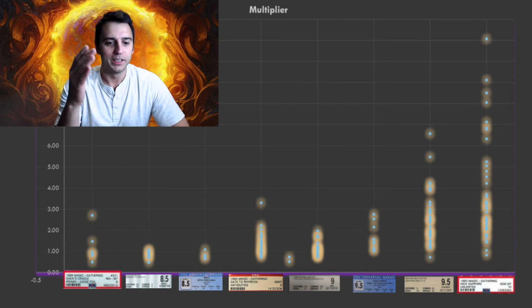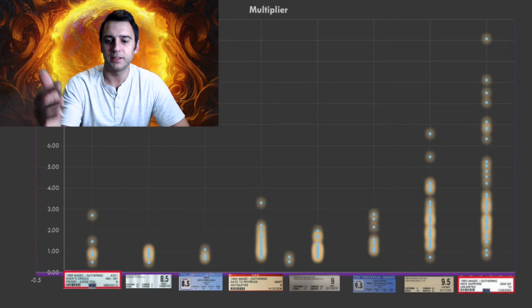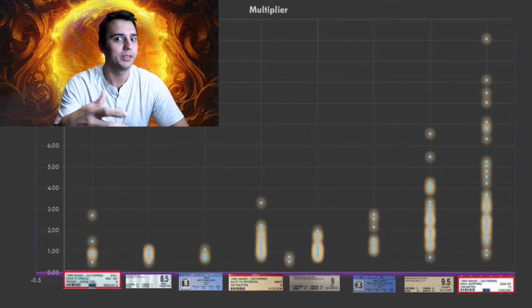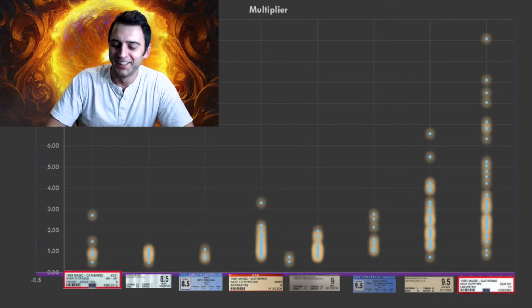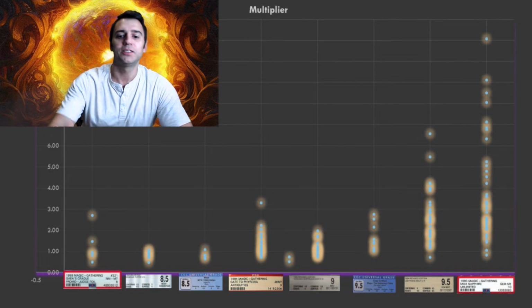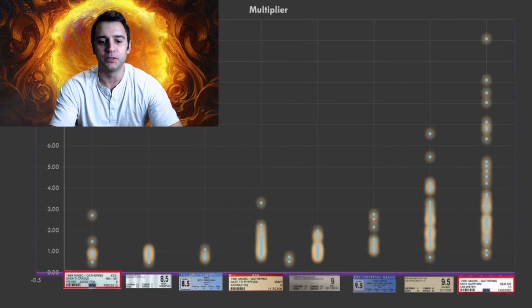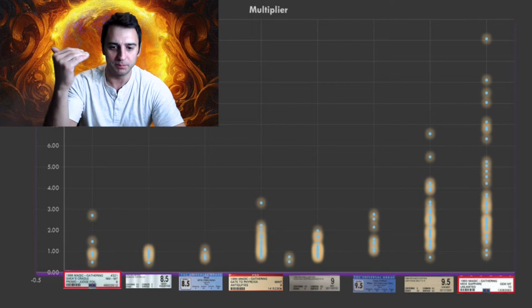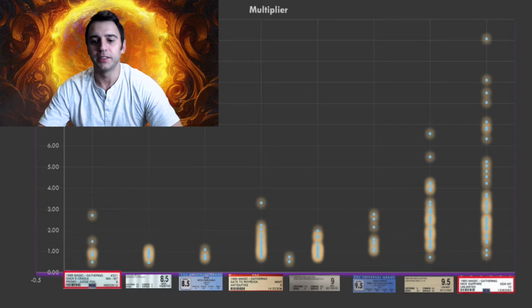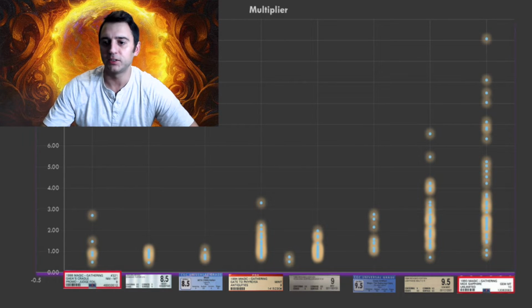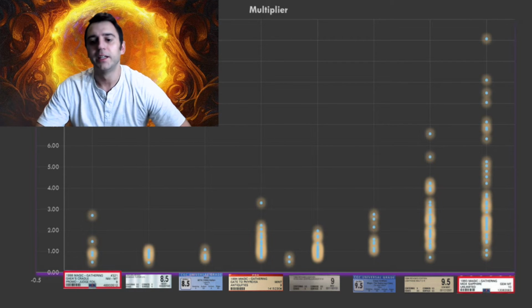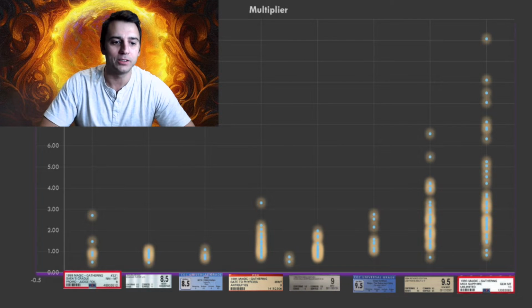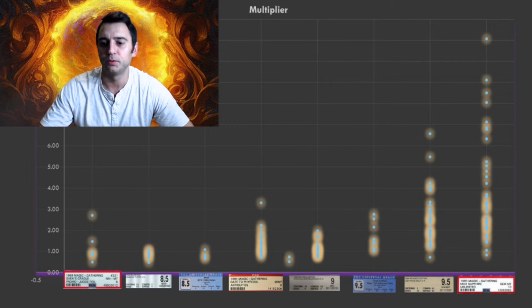You can see, particularly for the mint and gem mint, that's what I'm primarily focused on, what most people care about. Mint, gem mint, that's what we're here for. We want those minty cards. Taking a look at the BGS 9 and the PSA 9, you can see on the scatter plot, those ranges from 1 to 2 have become much more concentrated. Same thing with the 9.5s. Although there have been more points along the spread, the concentration of data points in that 2 to 4 range has increased, proving our thesis.